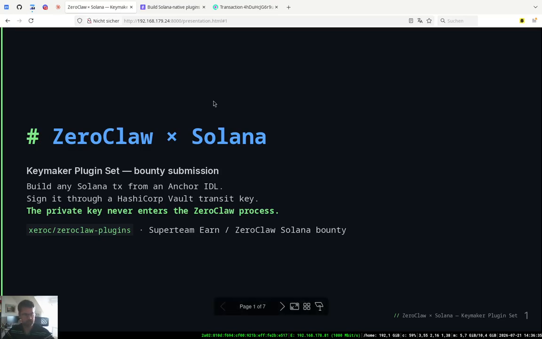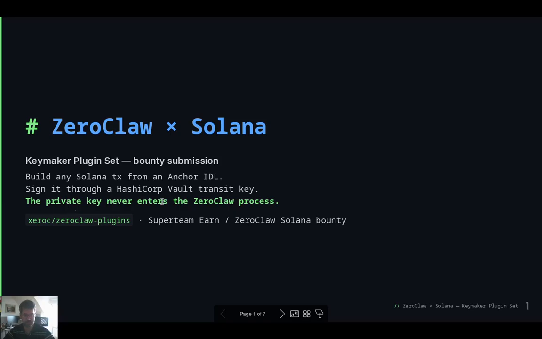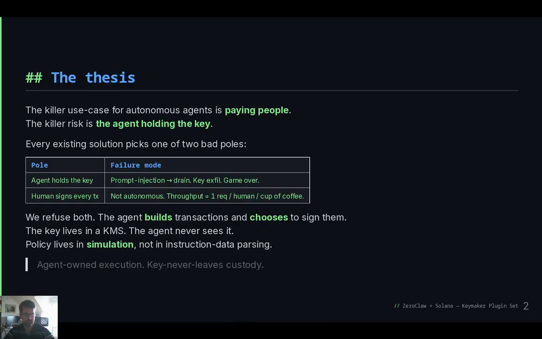So what's so special about this plugin? Real quick, our agent never has access to the private key. That is, quite obviously, we want to pay people, we want to have access to funding, but we want to have an extra layer of protection for our funds, so that an agent that maybe asks the wrong LLM comes back with malicious intent and moves all of our money away.